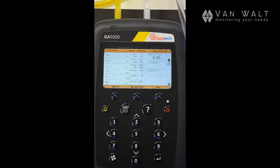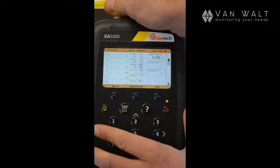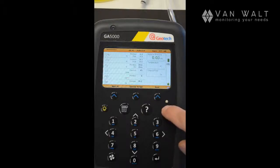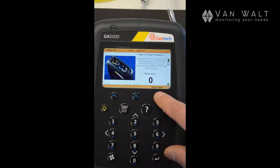At any time, if you want to purge the system, we can disconnect this tubing and we can press the pump button. And we can purge inside. And indeed, the system will purge when you turn off, so we can turn off from here. And as it's turning off, it'll go through a purge to protect the sensors inside. If you know that your machine is already clean and purged inside, we can do the abort button. And then it will turn off.